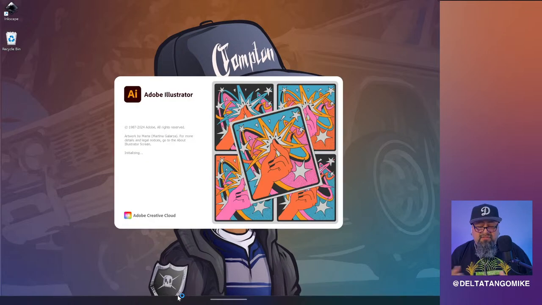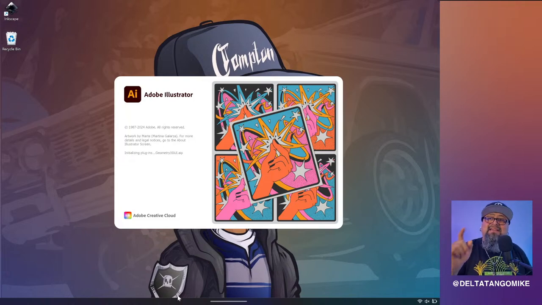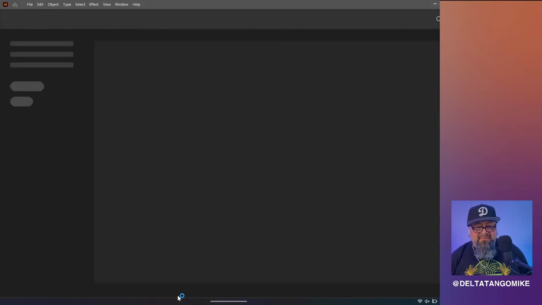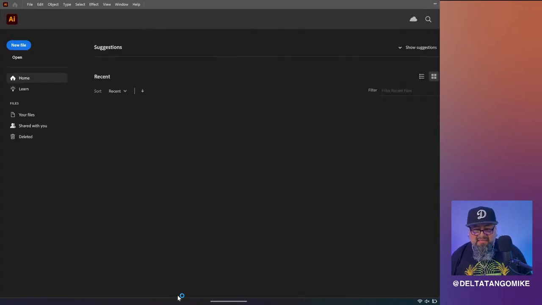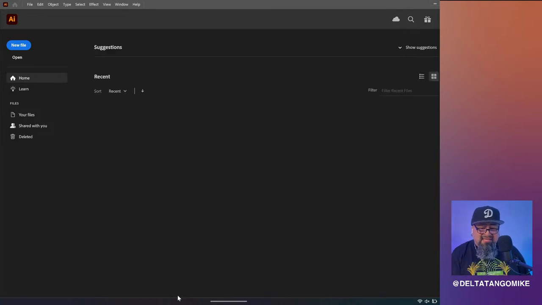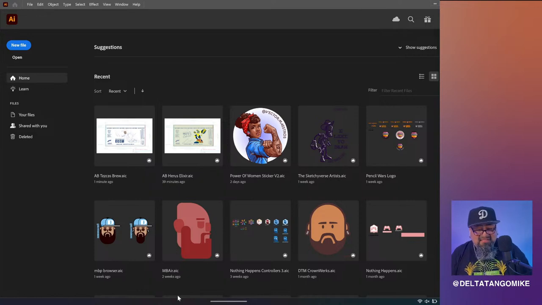As soon as Illustrator is done opening, I'll be able to find the same file that I just exported from Adobe Fresco into Illustrator right there on this different device, because it's tied to the same Creative Cloud account, my Creative Cloud. So here it goes. Come on, Illustrator, show me something. We're low on power, so we're not going to stick around too long. But there it is, I saw it.